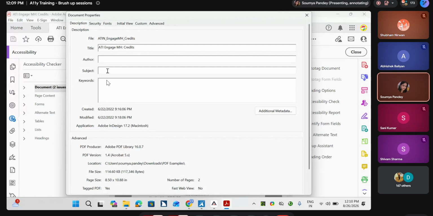So title is a must field. This is always provided. If the title is blank, then we need to raise an issue that the PDF title is missing. And author, subject, keywords, these sections depend on what the customer needs. If the customer needs these sections, then we raise an issue if they are not provided or incorrectly provided. If the customer doesn't need this information, then it is not any WCAG failure. Only title is a must.